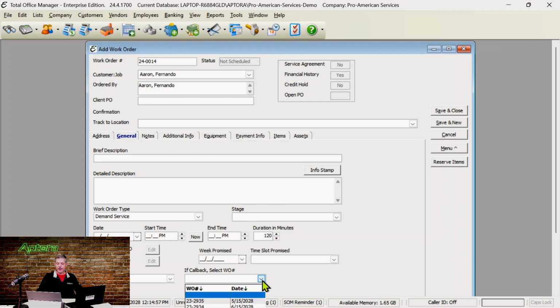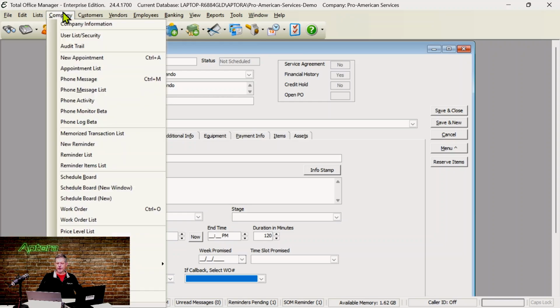And we can just pick the work order that the callback is for down here. We just pick the work order right there, and the software now knows this was a callback. The software knows this is demand service. When you pick the work order type called demand service, it knows it. How does it know that? Because when you set up your work order types, you told it through the "what best describes this work order type" selector, you told it this was demand service, or it was a replacement, or whatever it happens to be. That's how it knows. The work order type indicates to the software, to the reports, this is demand service, and it can count those up.